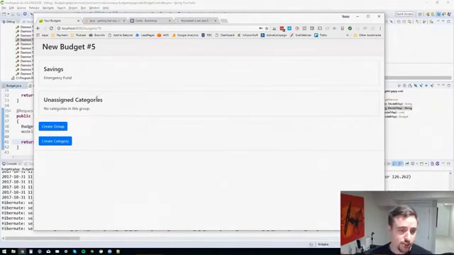So from here, it shouldn't be too much of a leap to be able to create a group and a category and have them display on this page immediately. Like once I say create group, it'll create a new group called group number 1 and probably put it at the bottom. And then you can start to add categories and so on and so forth. And the categories will go into the unassigned categories group, and then we can click on these and edit the categories. And so this is cool. This is all coming together. I'm liking this.